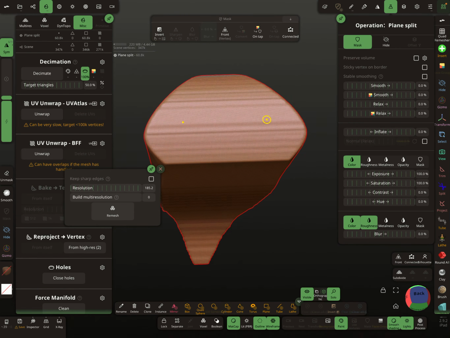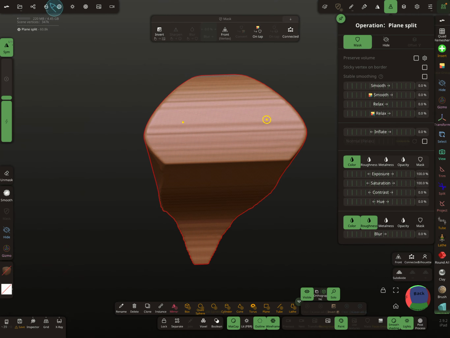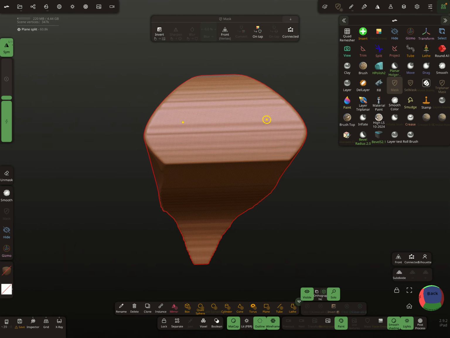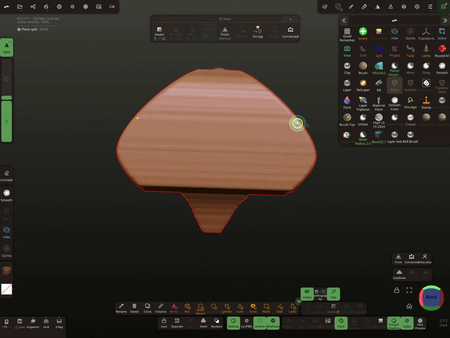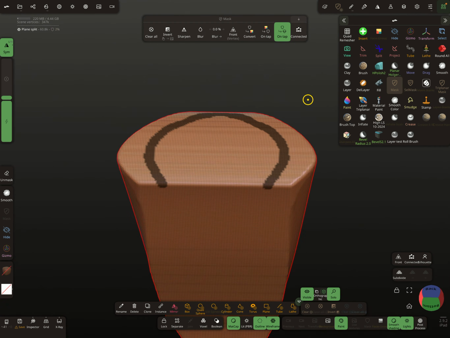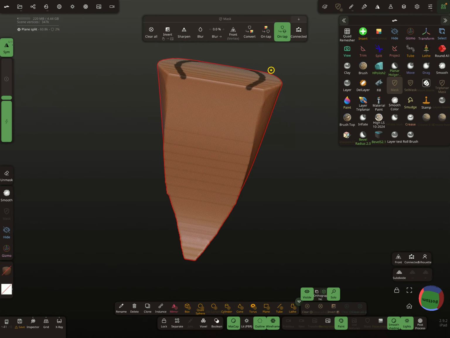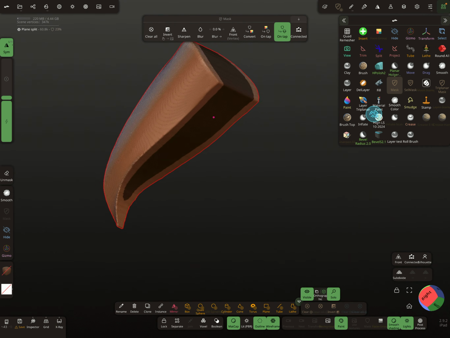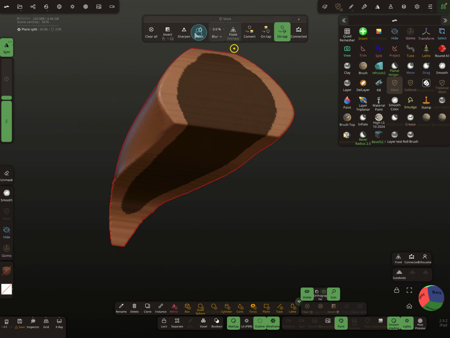So the next thing I use, mask is active. So the mask tool. So I mask now. Oops. So like this. And then inside masking, and then I press invert.